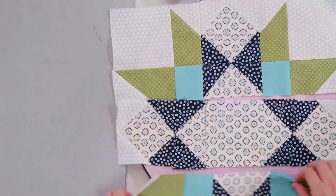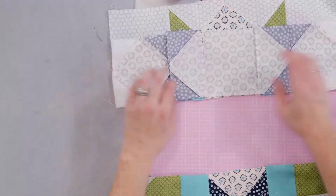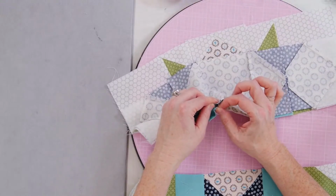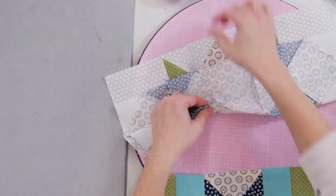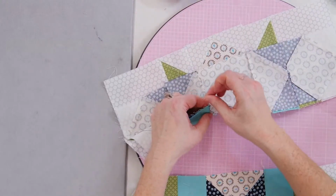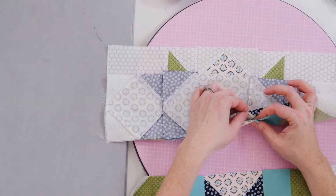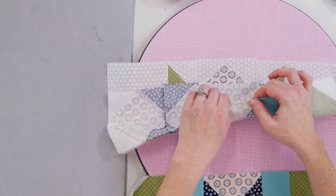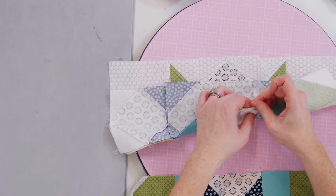Okay. So now we want to nest these seams. Look how nice that's going to look. So right sides together, bringing the one side, the other side, and we want to pin that. So we want to feel that little hump. Pin right down the middle. And then this side too, feel that hump with our finger and our thumb. Bring it together. Even if it means you have to stretch or kind of let it slack a little, that's what's going to keep those points nice and precise.